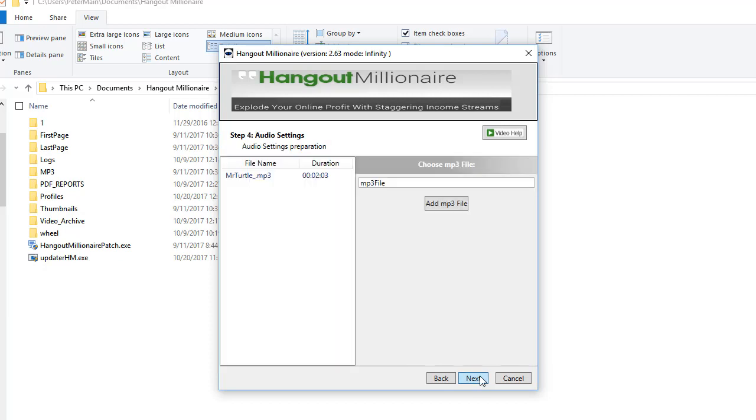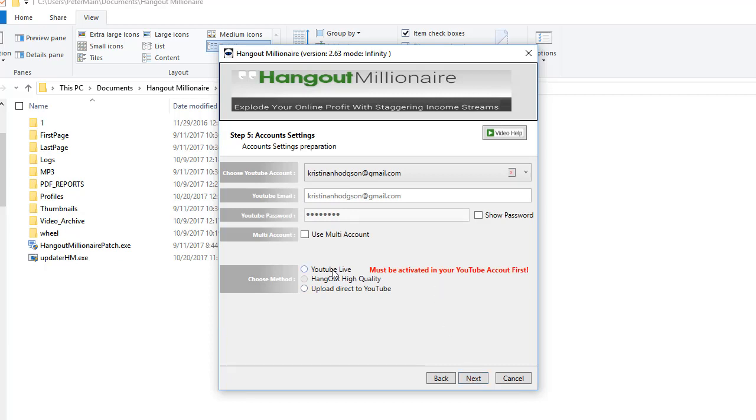And the same again, you can select an individual MP3 file, or you can select a folder with many MP3 files. By default, we use this one over here. Or if you have a specific MP3 to use, put it by itself in a folder and select that folder. It will use that one each time a new video is produced. Speaking of audio, if you are using video content, this audio here will be used only on the front and last slide. It will not overwrite the audio content of your video file. Then click next.